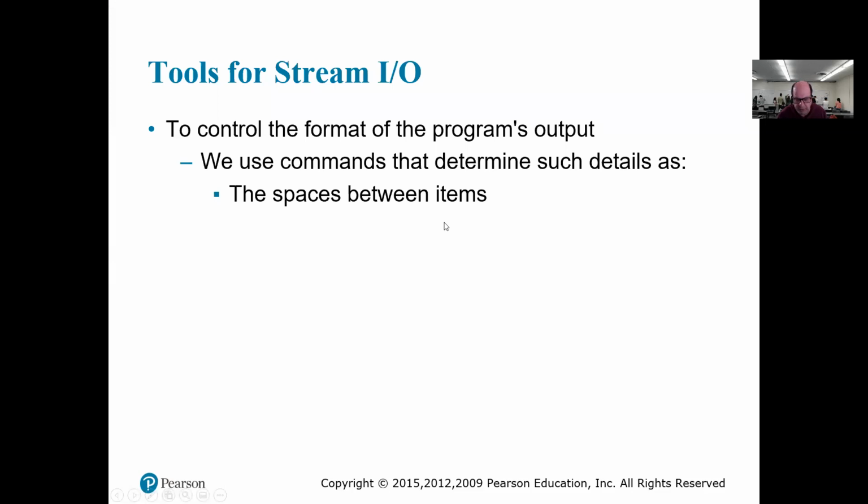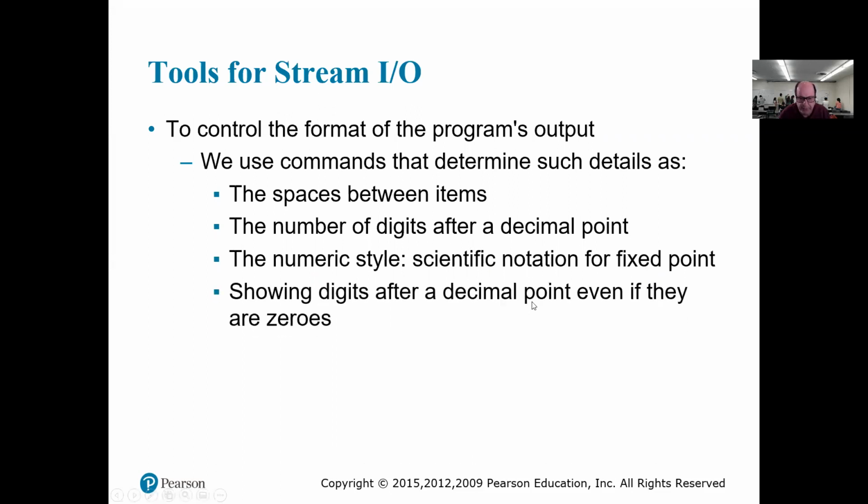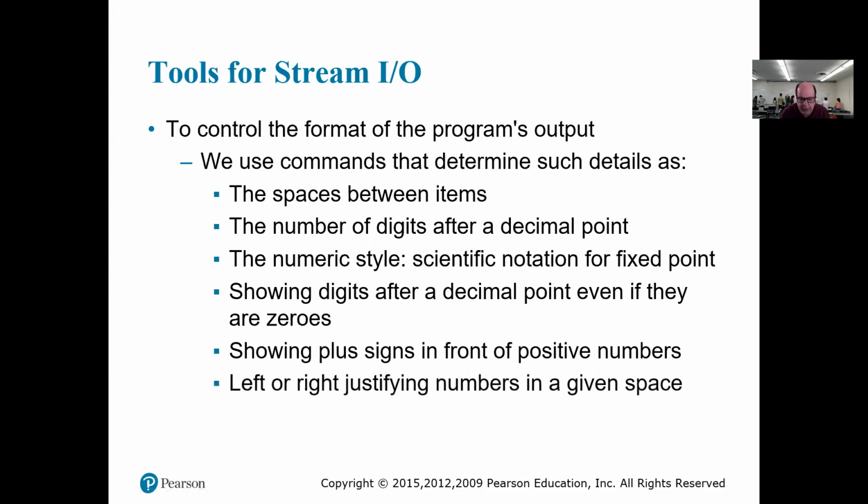What about if we want to have space between items? How about if we want to show them in columns? So we would separate our data into the columns. Decimal point, just like we were doing before, and scientific notation versus fixed. C++ default is scientific notation, so it will automatically display as scientific notation for the numbers. And the precision, how many digits do we want after the decimal point? Showing the plus sign. So when the number is positive, we might want to show the plus sign or not. And we have left justify and right justify. So keep in mind that the numbers automatically are right justify and the strings are automatically left justify. But we can change it if we want.